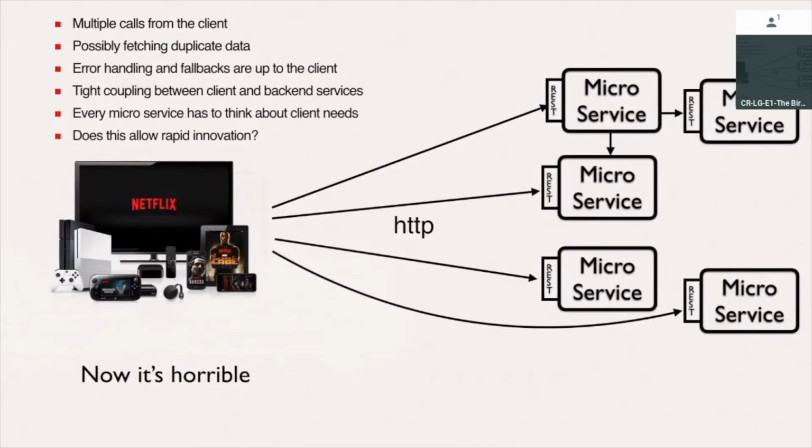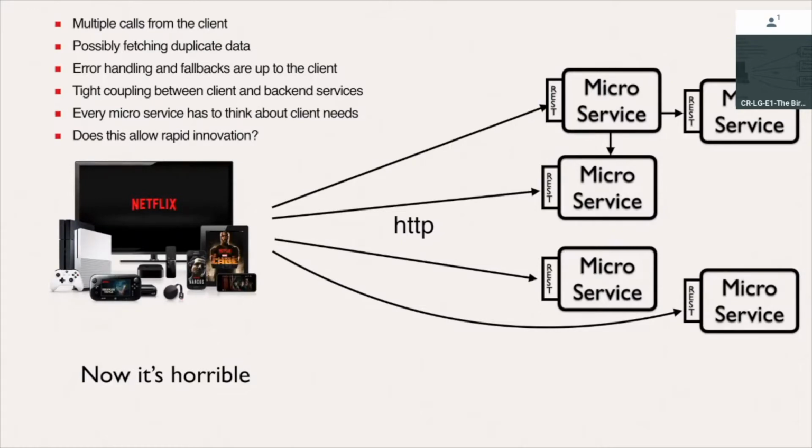But of course, we don't have one device, you have a whole bunch of devices. And each device is kind of different. We have different data needs on every device. Every device will have different data needs at different times. And now this is kind of horrible. It was bad with one device, but it is just unmanageable. The tight coupling that we created with this model will just slow us down completely.